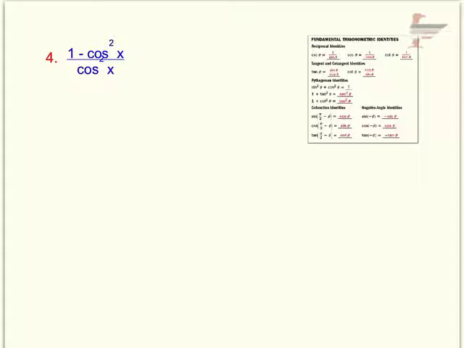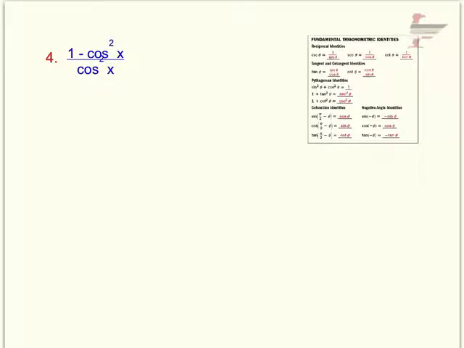All right, last one I'll walk through says 1 minus cosine squared x divided by cosine squared x. And you could go about this one many different ways. And let me stress again that the frustrating thing about these problems is you might start out a different way than I do. You might take the easier path. I might take the harder path, the longer path. And that happens, so don't let these frustrate you. Just like anything, you really just have to practice these over and over again. And some of you are going to love it because it's like solving a puzzle.